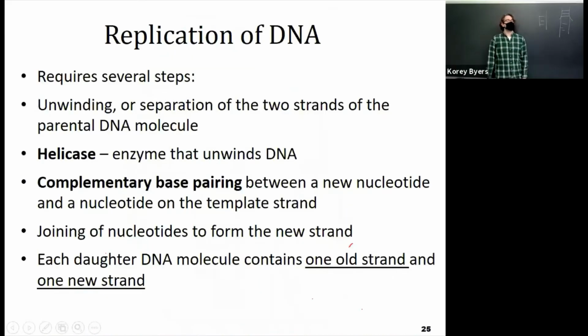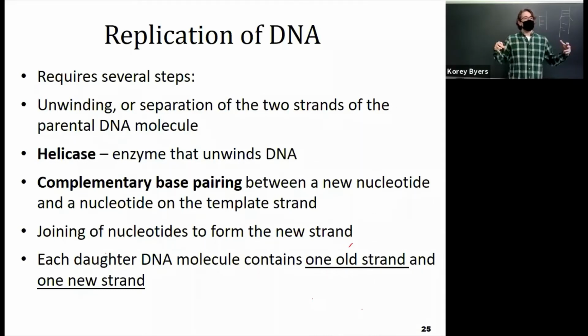It requires several steps. DNA is coiled and twisted and all over the place inside the nucleus. And so we have to actually unwind the helix. There's a special enzyme that you have to know for the exam. There are a couple enzymes in this chapter. The first is called helicase. Helicase unwinds the helix. That's that twisted shape, called a helix or a helical shape. So helicase unwinds the helix. They try to help you out there with that name.